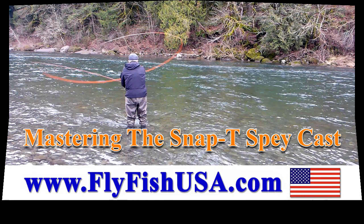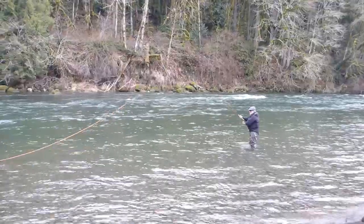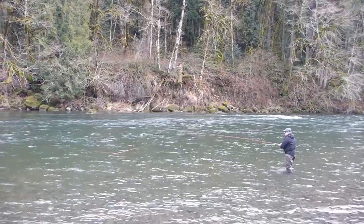Mastering the Snap T Cast. The Snap T is an efficient method of casting off the upstream side of your body. This cast is particularly useful when using sinking tips on skagit lines.